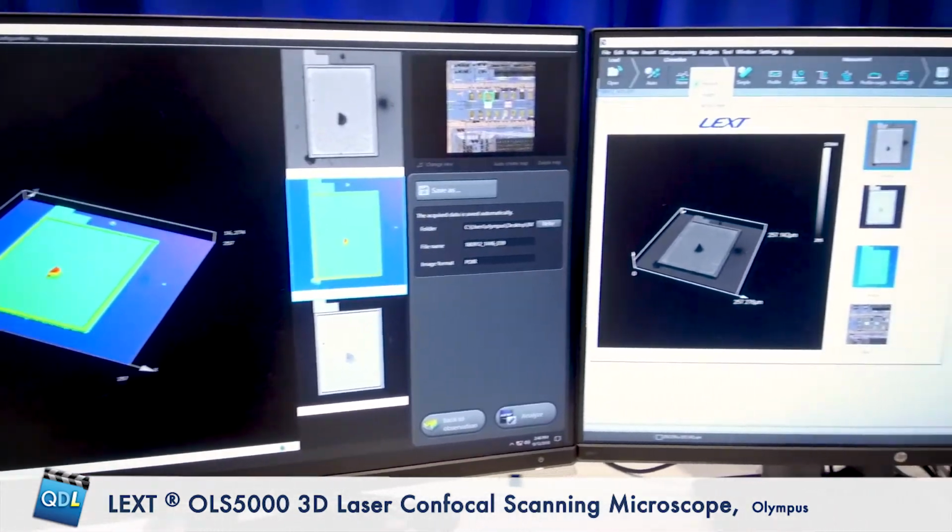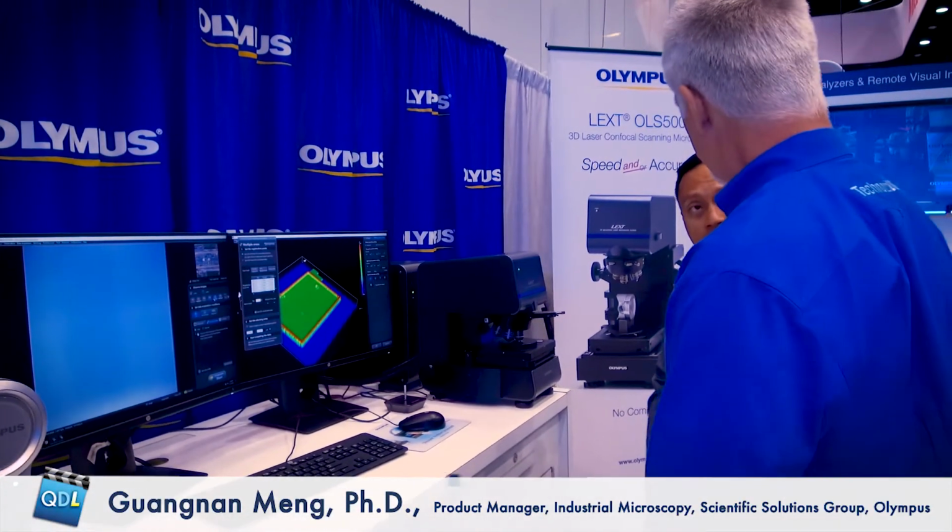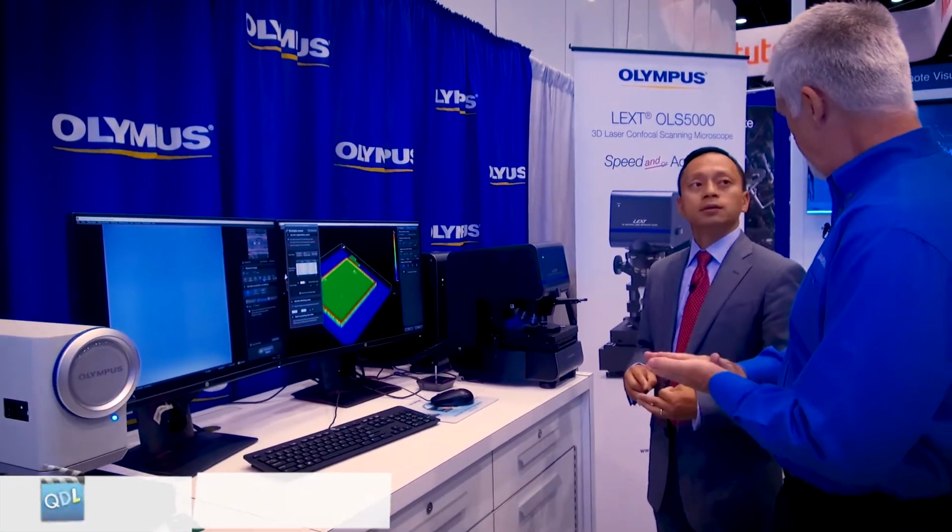Okay, Guangdong, so what are we going to look at today? So today we're looking at our most advanced laser confocal microscope from Olympus. Okay. So this can give you down to the single nanometer in a matter of a minute. Really? Okay. And this is a 3D measuring system? 3D measurement, yes. People used to do this kind of measurement on other more advanced equipment, for example, the AFM, SEM, but with those systems, one thing is they're more complicated, and they also take a long time: the sample preparation for SEM and AFM, and the data acquisition.